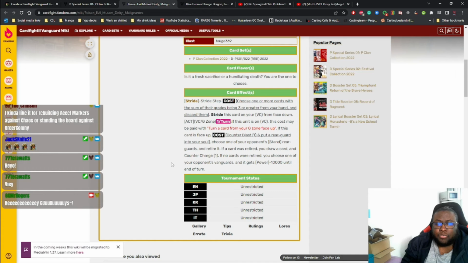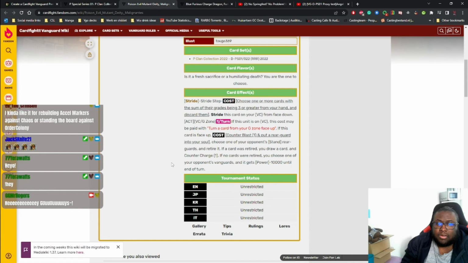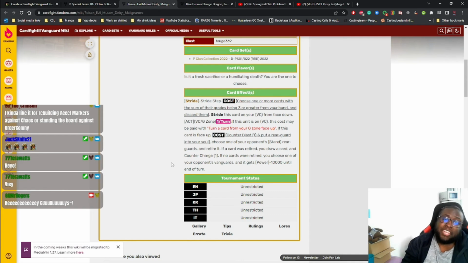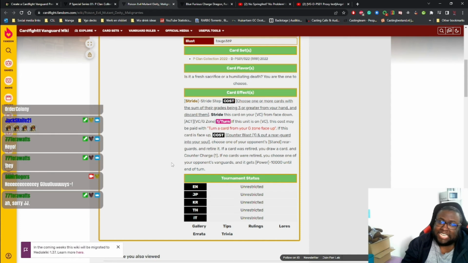And if a card was retired, if no cards were retired, then choose one of your opponent's Vanguard to get minus 10k. That's crazy. Minus 10k, and especially if you're doing your Ghidorah multi-attack turn, minus 10k to your opponent while you're also getting plus 10k and you're possibly on a Persona Ride turn if you're playing Order Colony. Oh god, it's sickening. So much good stuff.